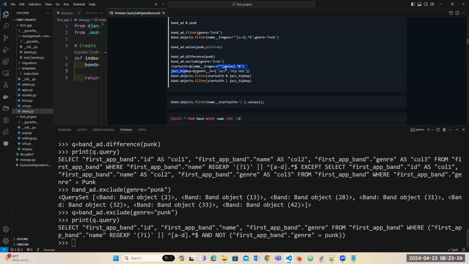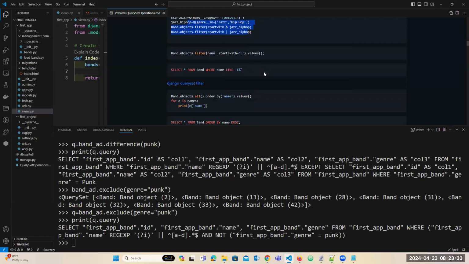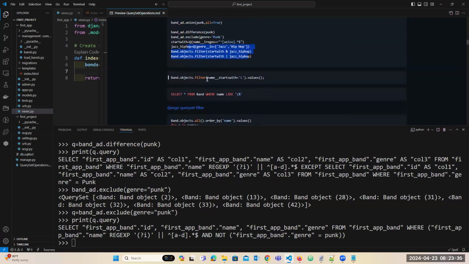Yeah, this is where start with. You can directly go with the values. Again here, if you want to see start with, where the values are starting with the L. So again, this is one of the important queries.